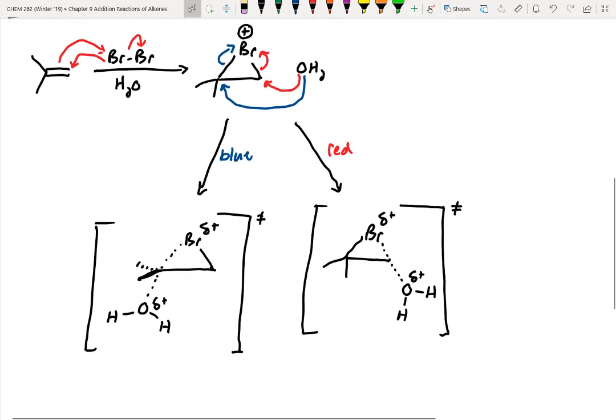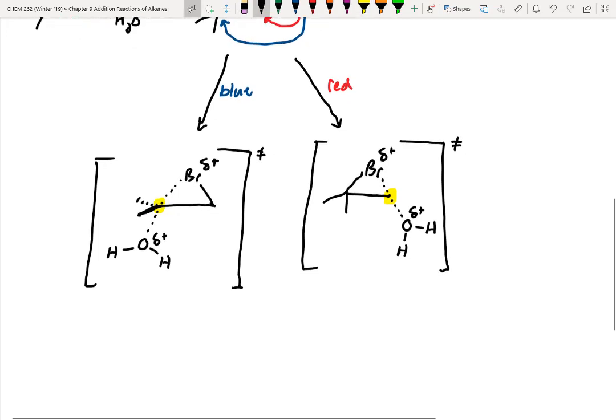All right. Which transition state do you think is more stable? The left or the right? Think about the carbon, right? If we think about the bromine in each of these, it's partial positive versus partial positive. If we think about the oxygen, it's partial positive versus partial positive. Really, the only difference I'm seeing between these is the carbon that's being attacked. Which carbon's going to be happier going through the transition state? Probably the left-hand side one, right? So we'd say this is the more stable transition state.